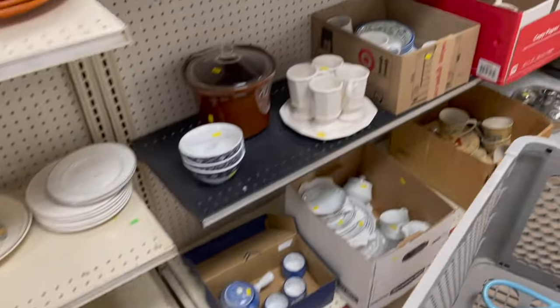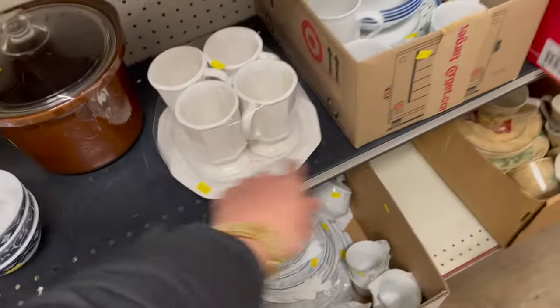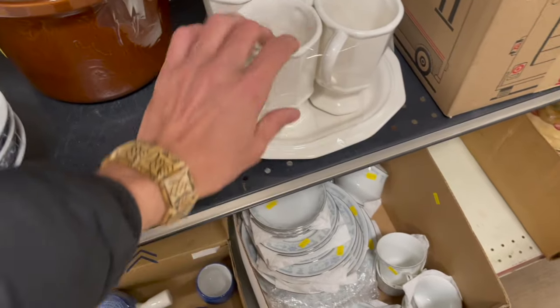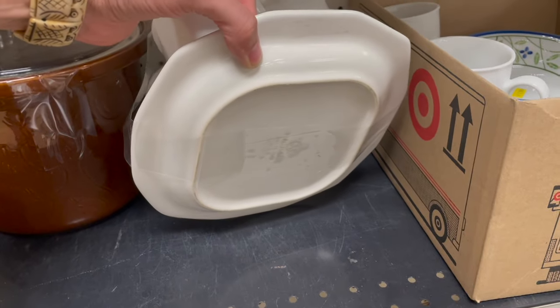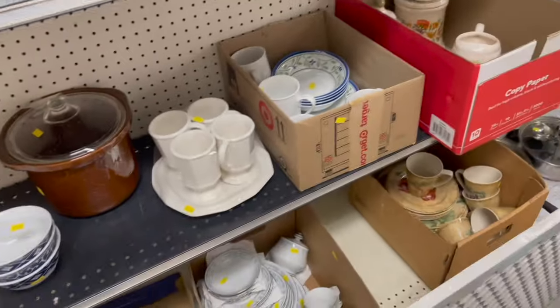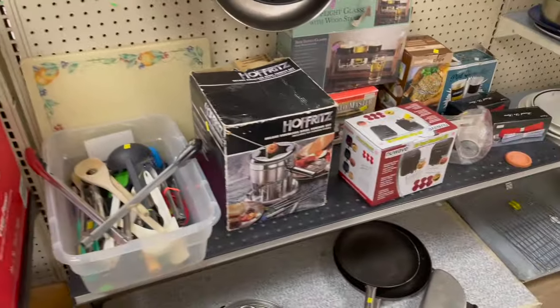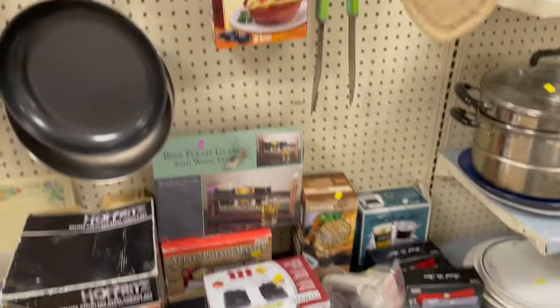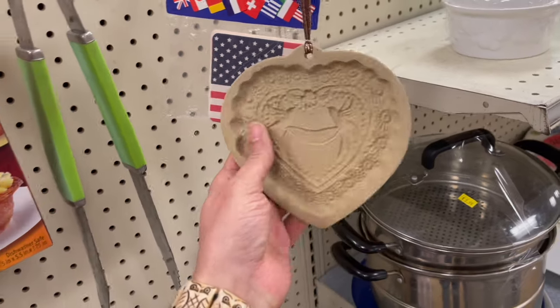I'm not really seeing anything too new from the last time I was here. I remember when this was popular — the white. Is that false graph? Yeah, false graph. I think my mom had a large collection. She had it in the hutch. That's the brown bag, maybe. Not worth too much.